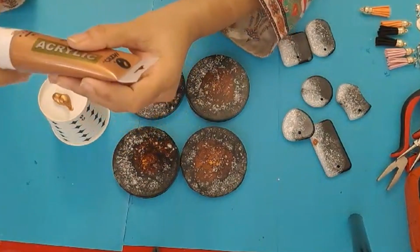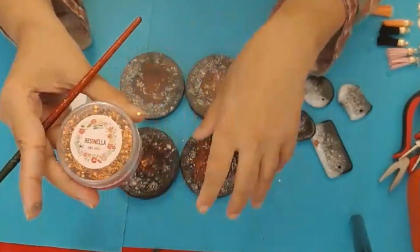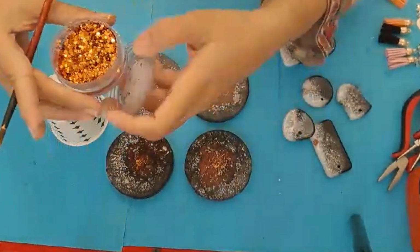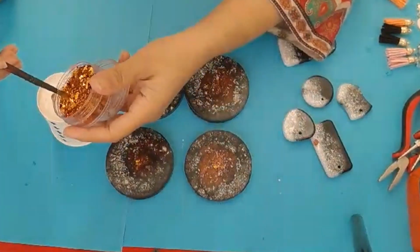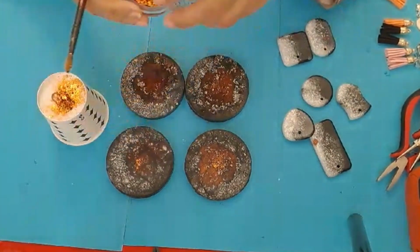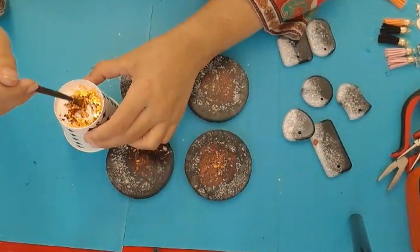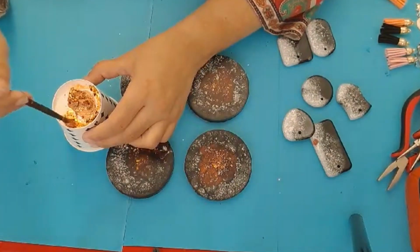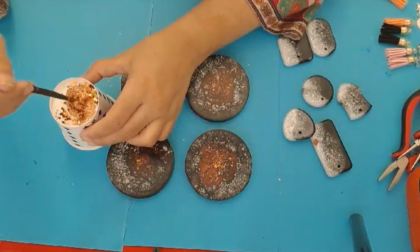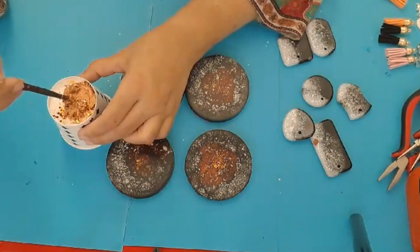And I would like to add some copper glitters as well, because we added them here in the center, just to balance it. I would like to add some red stitch. Mix properly. And here we go.